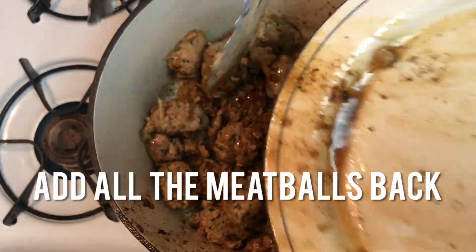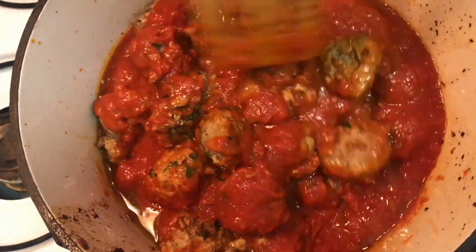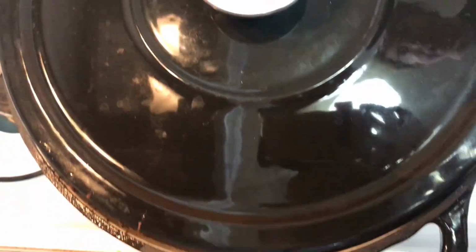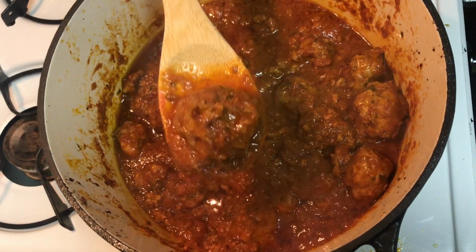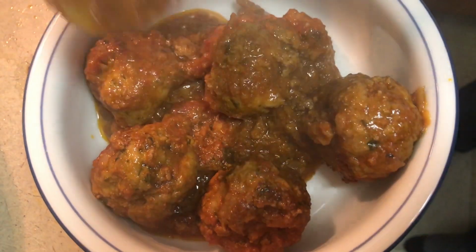Now we're going to add in some marinara sauce. I'm using just a jarred marinara sauce because I was too lazy to make it myself. Maybe I'll save that for another video. Now I'm going to let the meatballs simmer in the marinara sauce for 2.5 to 3 hours. And there you have it, meatballs.